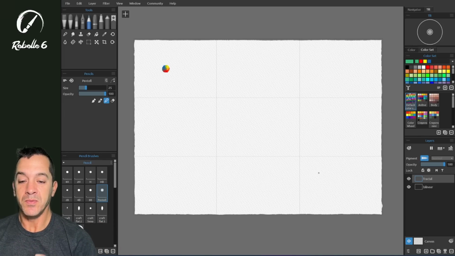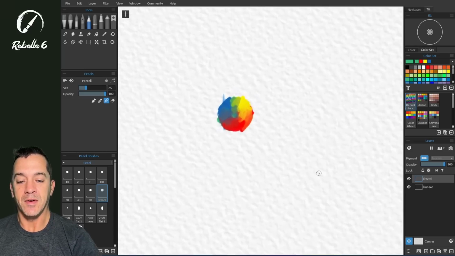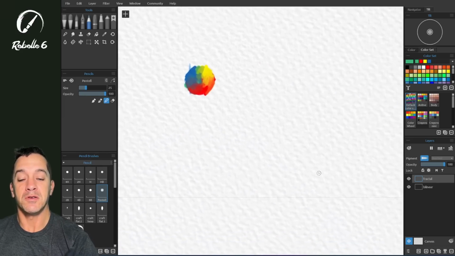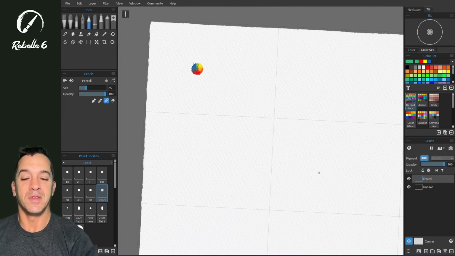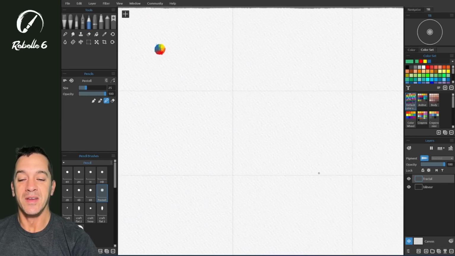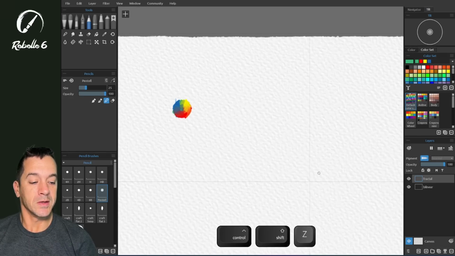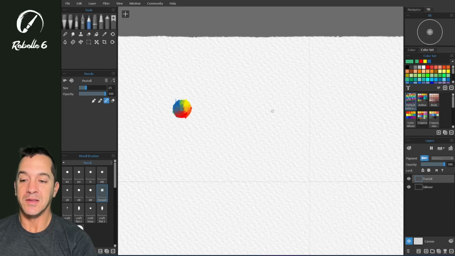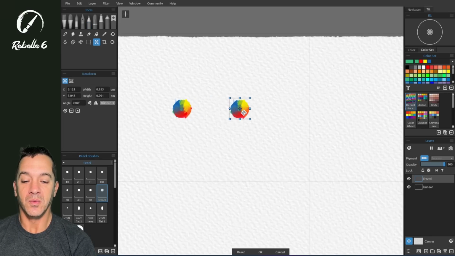So here we have a very, very small color swatch. I have nanopixel turned off so we can see what this actually looks like. I just love the color blending in Rebelle. All right, so we're going to duplicate this. Now I have this on two layers, both of them the same thing. I've labeled one fractal and one bilinear. Let's move one over here.